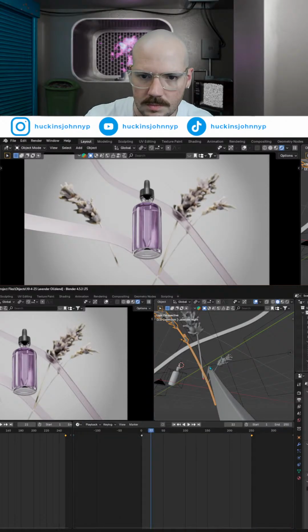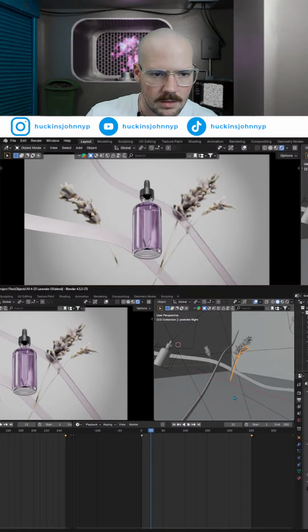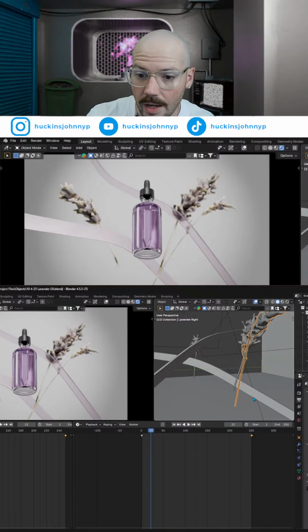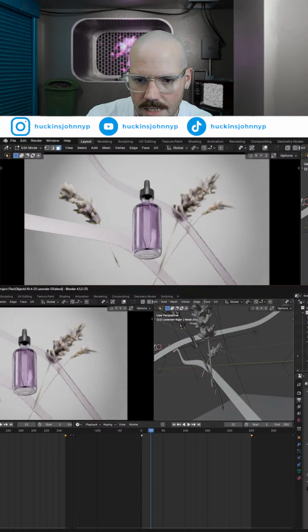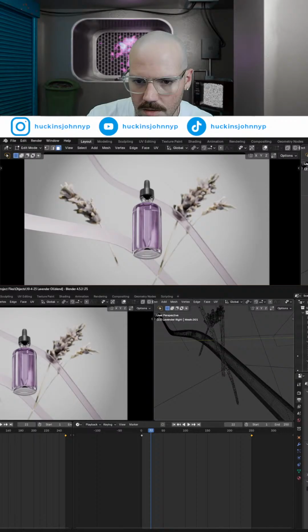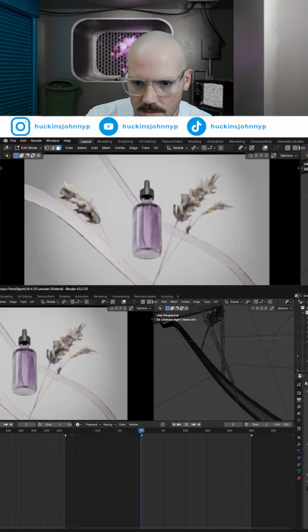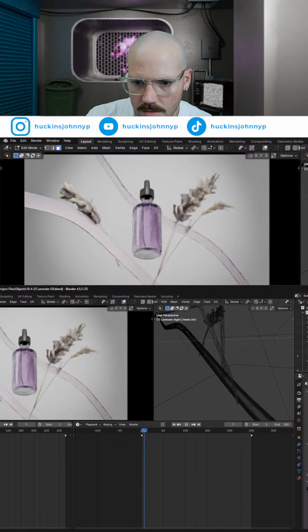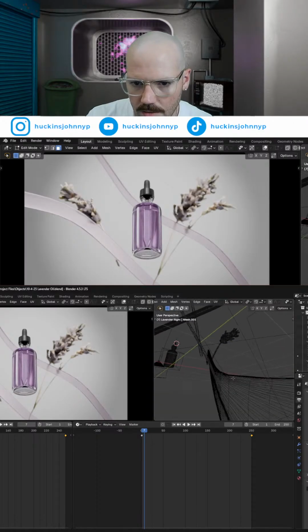Timeline. You know what I can do? Tab, Shift Z. Where is it cutting? Right there?